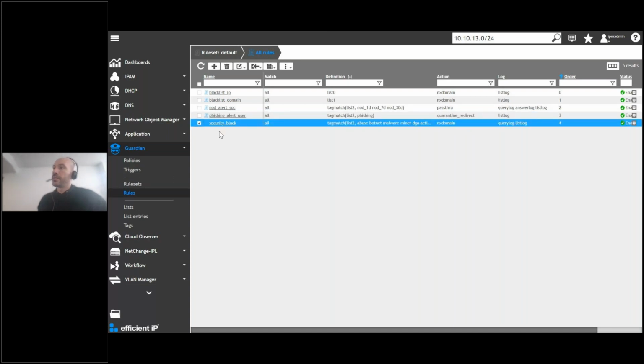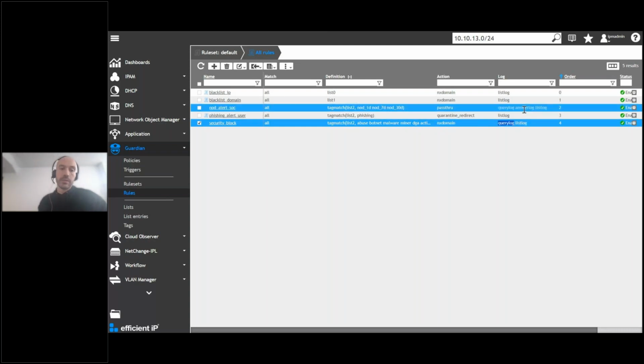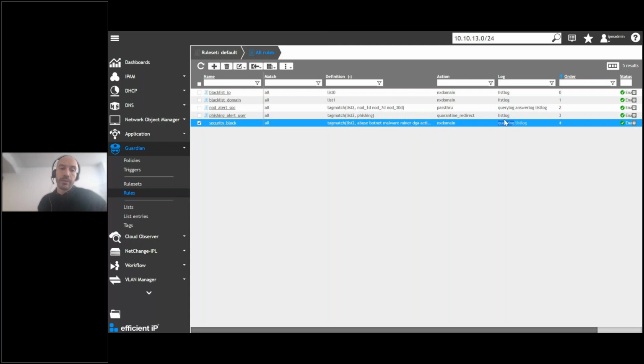And the last part will be a blocking policy for every malicious category that we have on ThreadPulse. For that, I will just block everything and log the query log. I don't need to log the answer log because the server will just answer NXDOMAIN, so I don't need that information. I already know that.